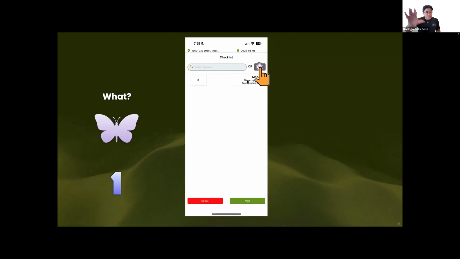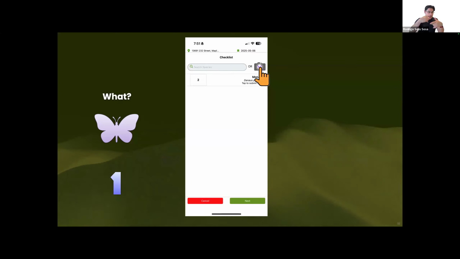For that is the right part that you see, the one that the little hand is pointing at, which is the AI module. If I tap on it, it will open the AI system where you can either take a picture or upload a file, and it will identify it and create a new row for you, a new element here with that species that it identified.